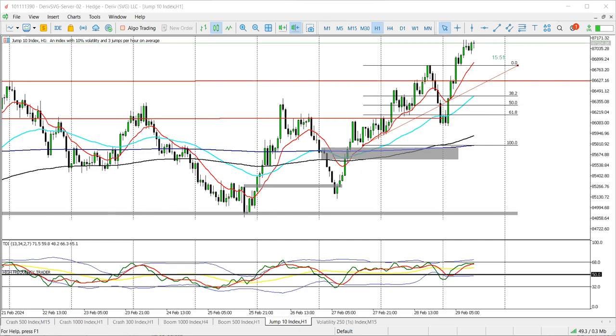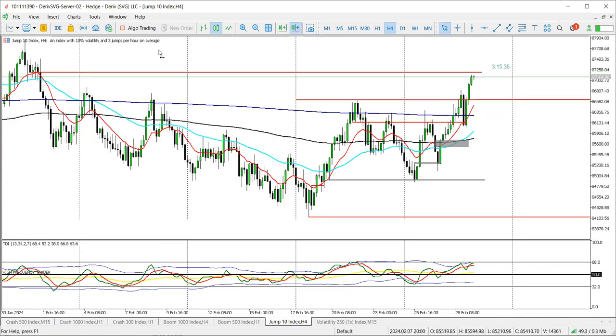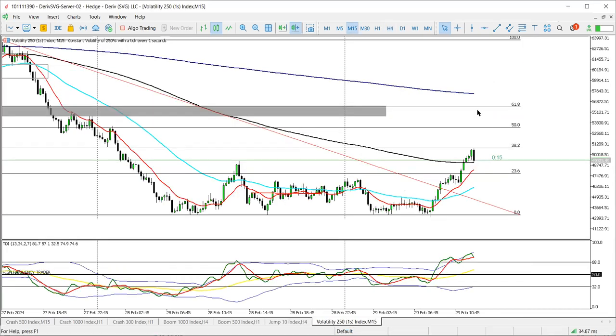I don't think I have anything else for J10 today. If we do get a retracement, maybe we might look for a short-term sell. But for now, I do not have anything too solid. As you can see, they are within a supply zone on H4. So if they do react here, we might get a retracement sell. But again, it's short term because price is being delivered to the buy side. So if it's a sell, it's short term, and I'm not really going to participate in that particular trade.